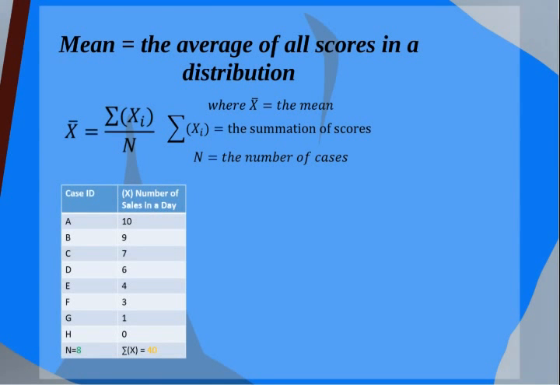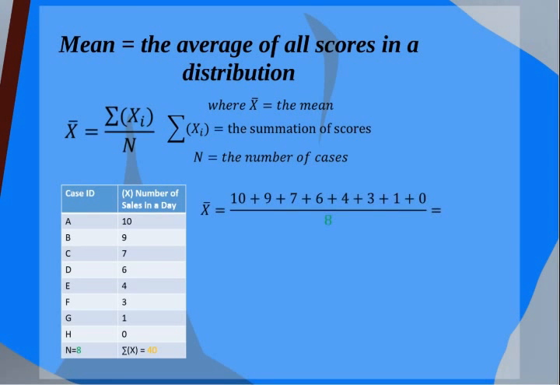So let's use an example here. Let's go back to the car example, right? We have 8 different people, and we're interested in the average number of sales in a day, so that I can report to the bosses, this is on average how many sales we have a day. And as you can see, it's a wide distribution. You have some people who sold a lot that day. Person A has 10 sales, whereas person H has 0 sales, right? So you have a fairly broad distribution.